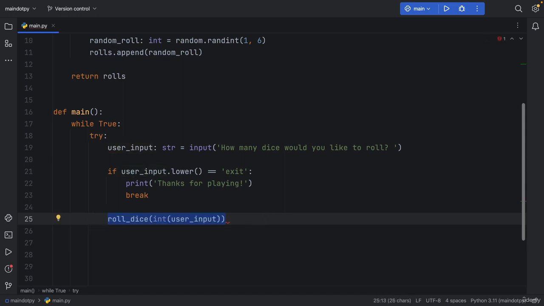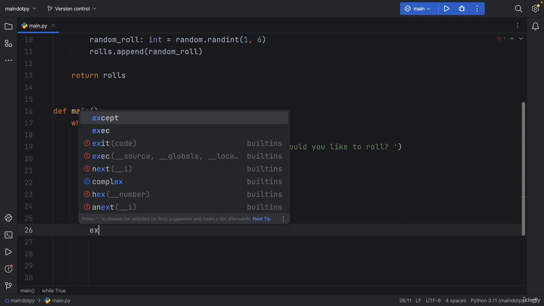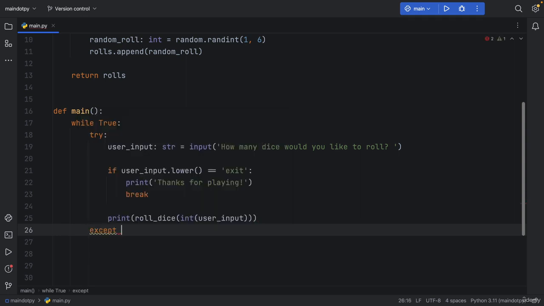So once again, you can highlight everything, and by holding shift and your parentheses, it's going to place parentheses around it. And we're going to print this. So this line of code will actually print the result to the user. And as it is, it's going to return to us a list. But we are missing the except block, which is going to raise a value error if we do something wrong.